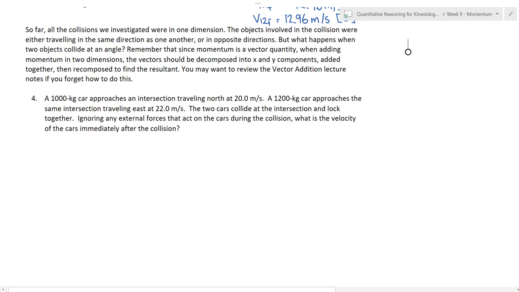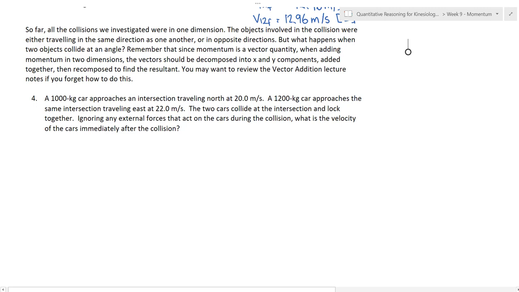So far all of the questions that we've done, in the collisions, they've always been in one dimension. So that means that one object is moving up while the other one moves down, or one object moves left, the other one moves right, or maybe they're both moving in the same direction. They're both moving to the right. Either way, that's all in one direction, one dimension. Okay? But what happens when the two objects collide at an angle? So they're not just hitting each other, like one's going left, the other one's going right, but one maybe is going up while the other one's going right. Okay, so they're hitting at each other at an angle. It's not just a head-on collision.